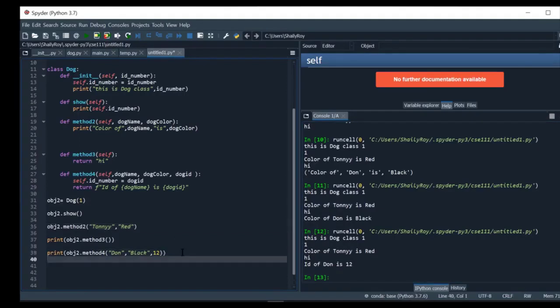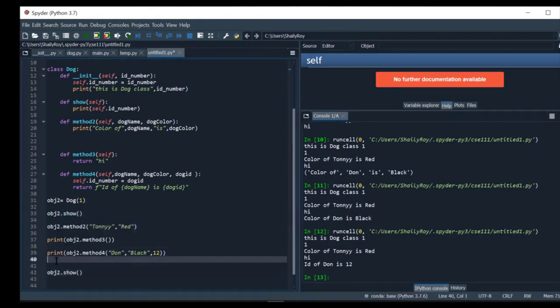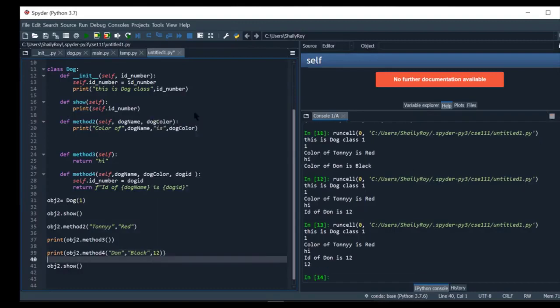Now see, if I want to call this show method again, what will it show? The previous ID or the changed ID? Let's see. See, it's showing the changed ID because self is accessing the address of my obj2. So whenever I am changing anything in the obj2 object, it will change the whole self.